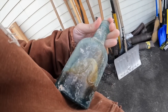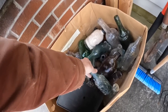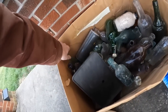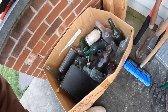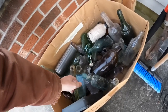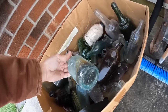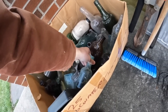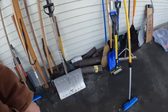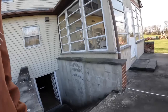When it's bottled like this, it means it's dug up. That's why it's all cloudy. If you're wondering about the monetary value on it, yeah, it's not great. But when it comes to bottles, these are pretty desired. They're blob tops, called stubby bottles. It's not a pontil base, though, which would add value. I don't know if it's called flat bottom, but it's a, oh, geez.